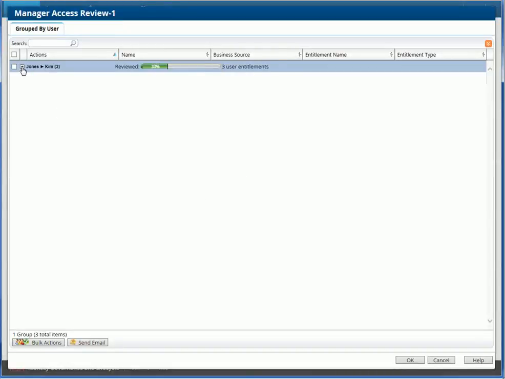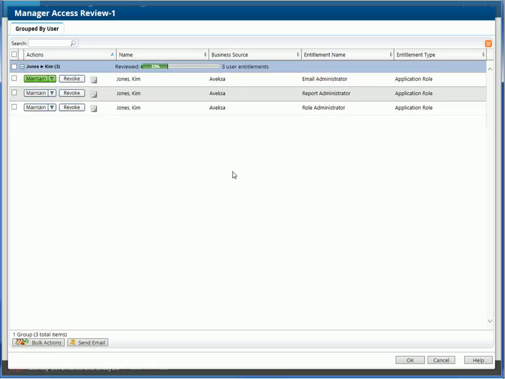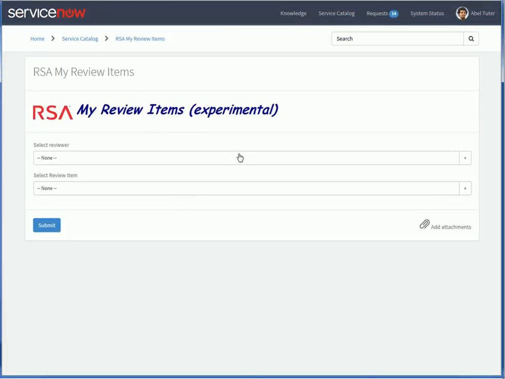So that's a rich interface that you may or may not want to externalize. But assuming that you want to externalize a simpler version of it, this is what this form is all about here.